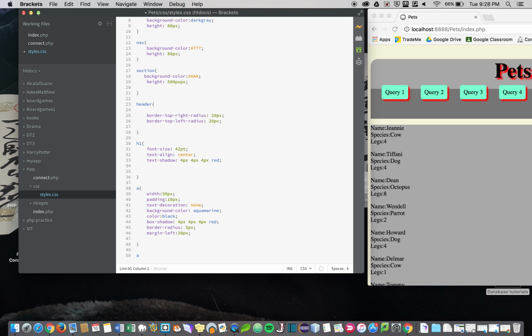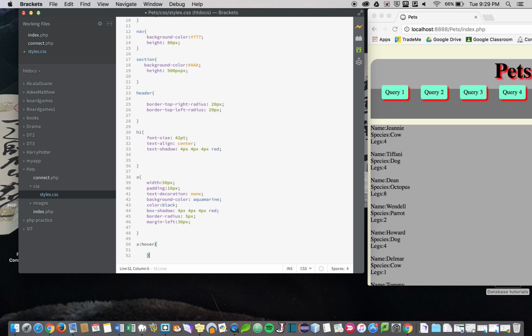Alright, let's make them into buttons. So we're going to go a hover and change the background color when we hover over them to something that's going to stand out a bit. Maybe that color. And I might want to rotate them. So transform. Yeah, let's rotate them 7 degrees.